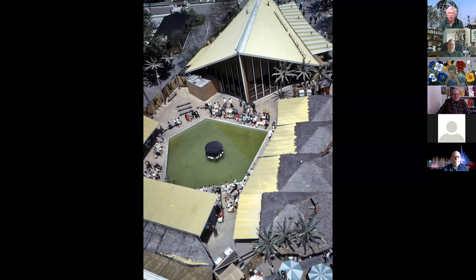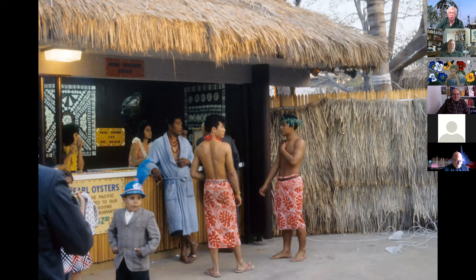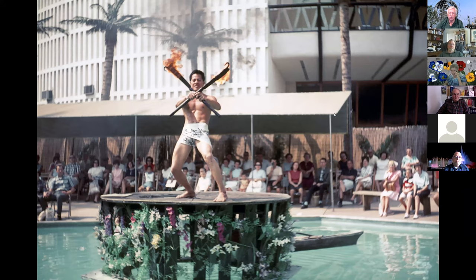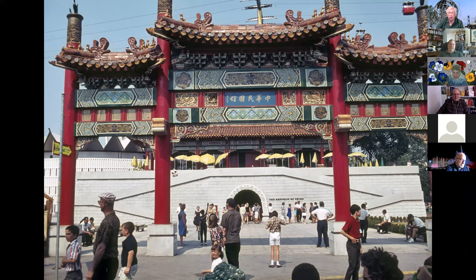The main attraction at Polynesia, besides the restaurant, was the stage area. Looking down from the Swiss Sky Ride, there was a small stage in the middle of the fountain area with a little outrigger canoe barely visible. Performers would dance under the awnings. You could get pearl oysters and take home pearl jewelry, or be entertained by Polynesian music and dancers. The big spectacular attraction was the Polynesian fire show — guys came out several times a day, very popular — with an entertainment admission charge helping keep the pavilion going.